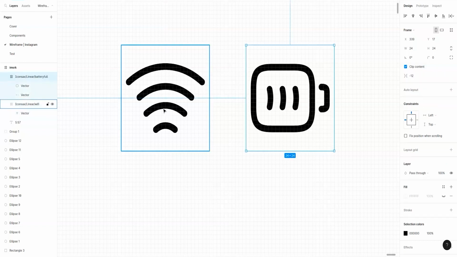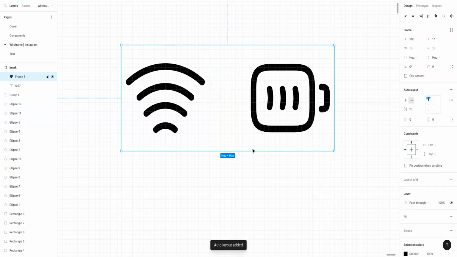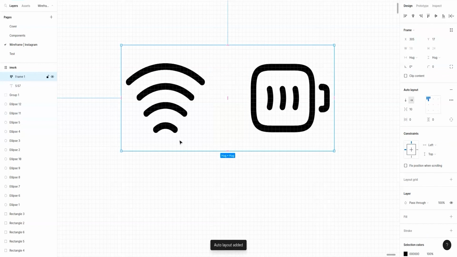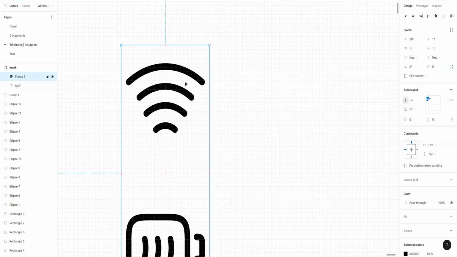So you have these two components, okay, and you want to connect them together. The way you do that is you press Shift A, okay, and then auto layout is added. Or one way to do that is you do it this way, then auto layout is added again. So this auto layout is added for you. Now what it does, it is showing these two either in a vertical direction or horizontal. If it is vertical, it will come up this way.